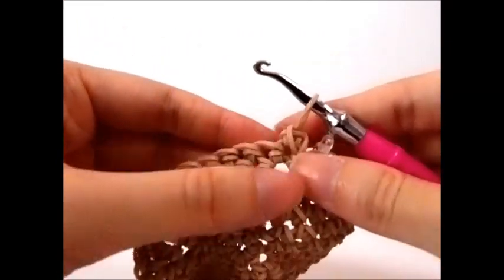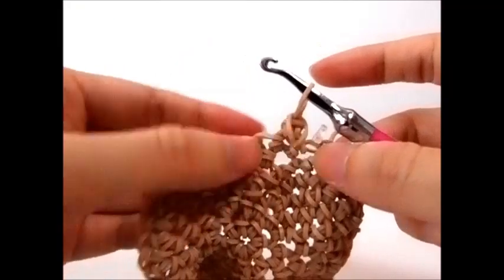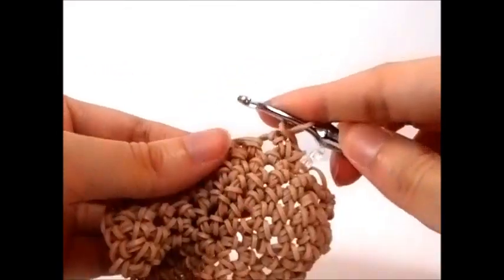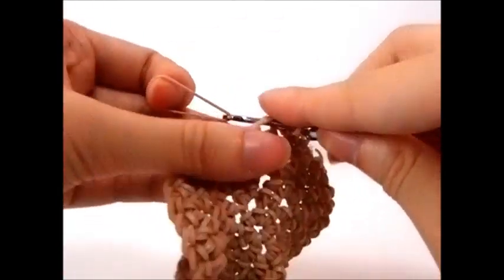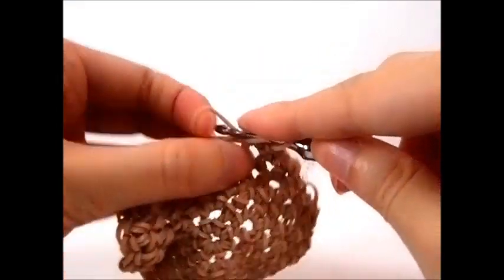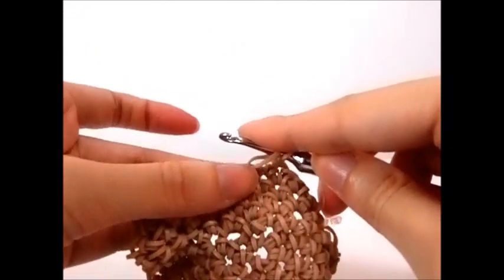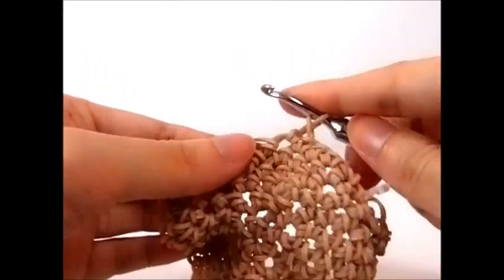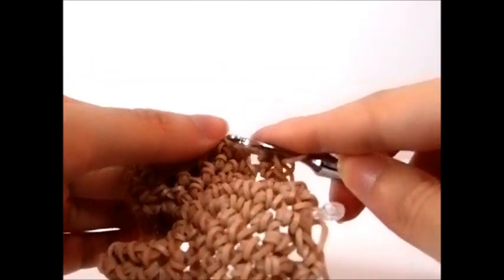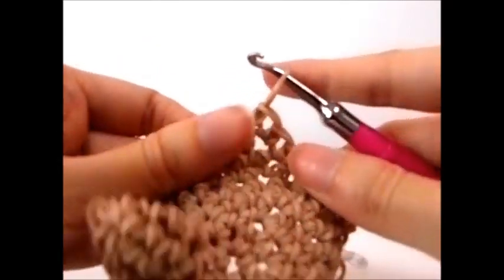And then what you're going to do is you're going to single crochet another six times. So it's basically the same thing as we did on the other side. We did seven here, there's seven here as well. This counts as one. So we're just going to do another six. One, two, three, four, five, six. So do one chain.